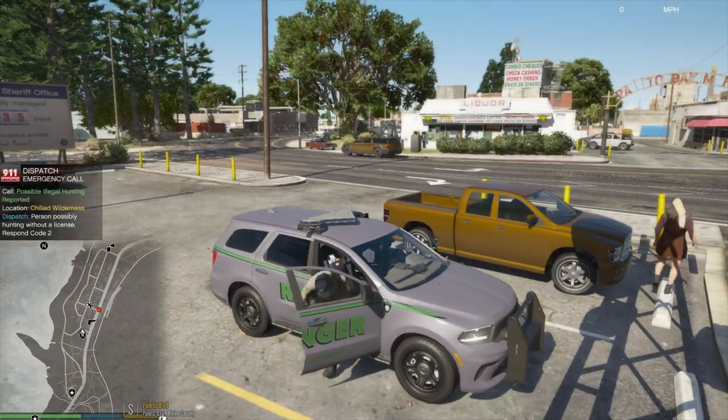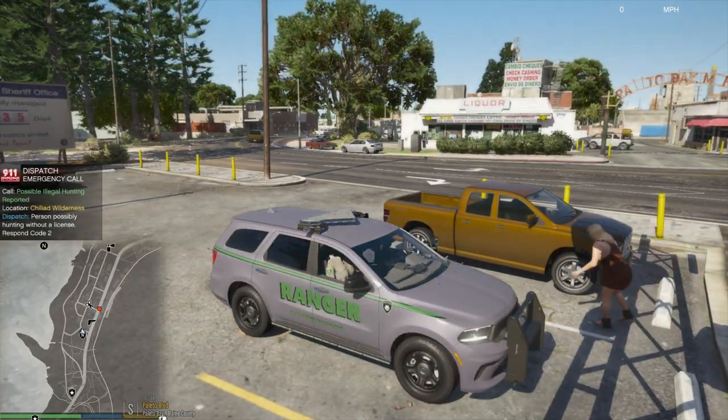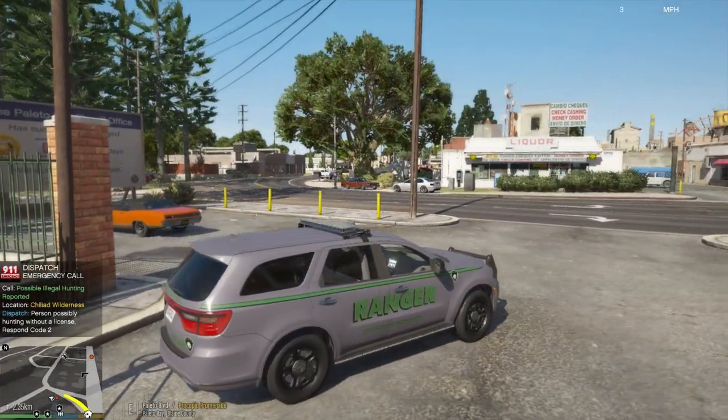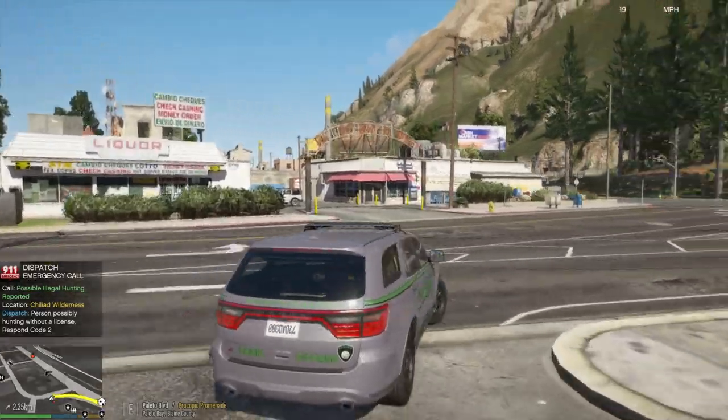Citizens report a disturbance in the Chilliwack Mountain State Wilderness. Respond code 2. We got a report of illegal camping, an illegal hunt going on right now.